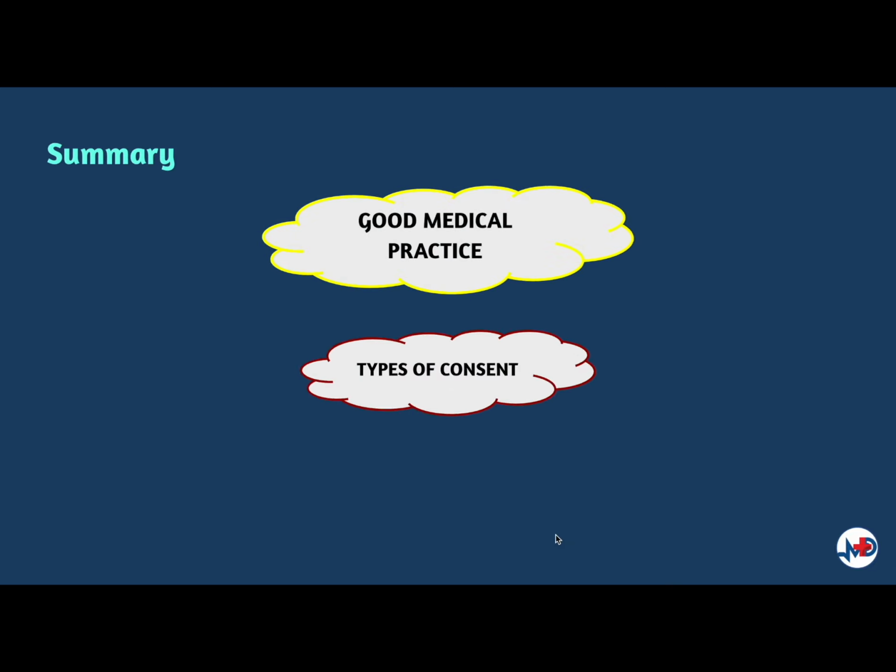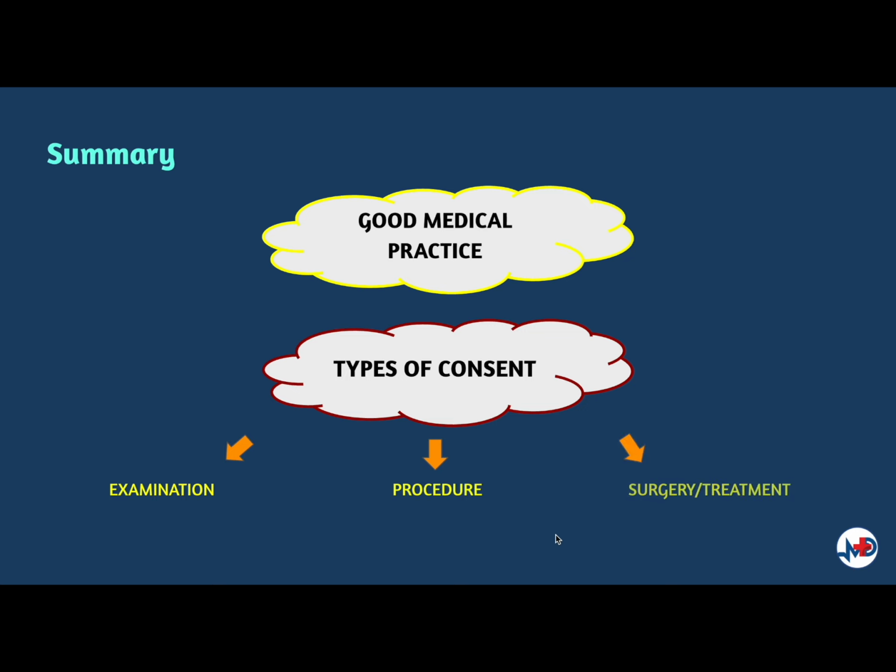In summary, obtaining a patient's consent is an important component of good medical practice and also carries specific legal requirements to do so. Every patient, as an individual, has a choice whether or not to undergo a proposed procedure, surgery, examination, or treatment. However, there are exceptions to the rule that the consent of a patient must be obtained before those procedures in situations where it's risking the patient's life or it could be an emergency procedure. There are different types of consent, so know the consent that needs to be obtained before that particular examination, procedure, or surgery or treatment. And finally, understand that every patient has the right to refuse to give consent.